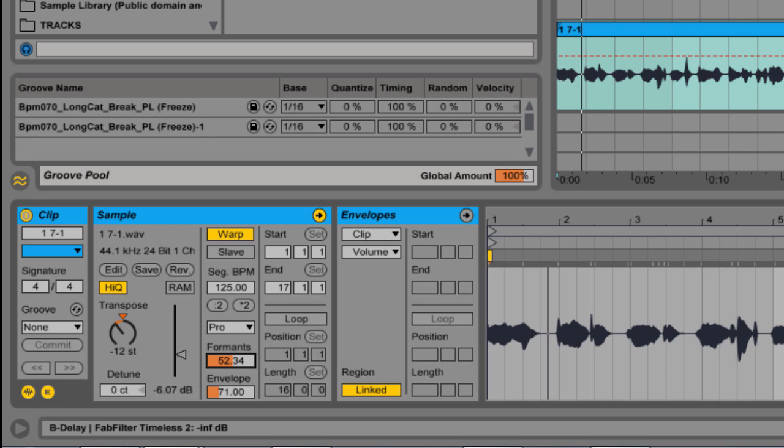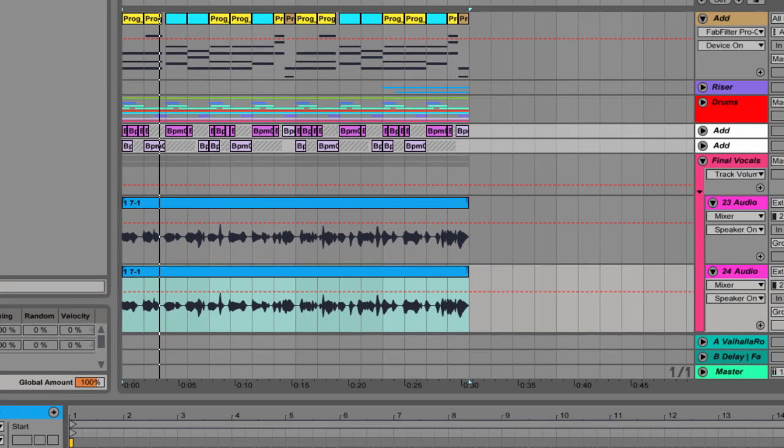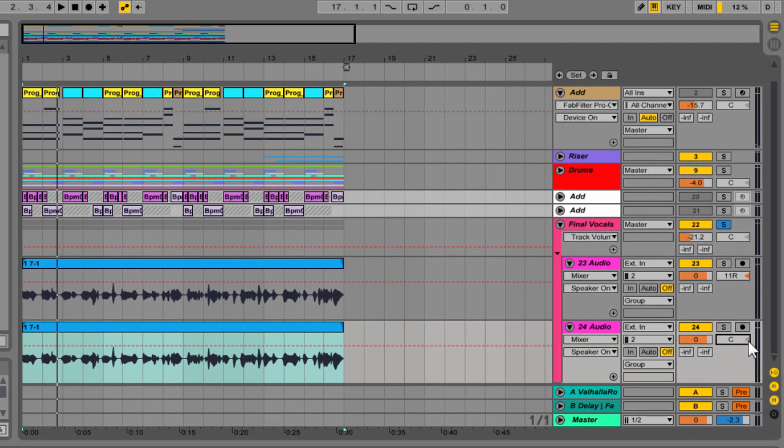I know I can't. Now, you don't want to overdo these sort of things. You kind of want to make them a little bit more subtle, a thing that supports but doesn't take over. So I'm going to slightly pan this a little to the left and then bring down the overall volume.